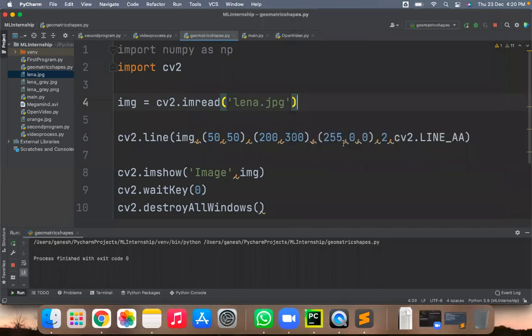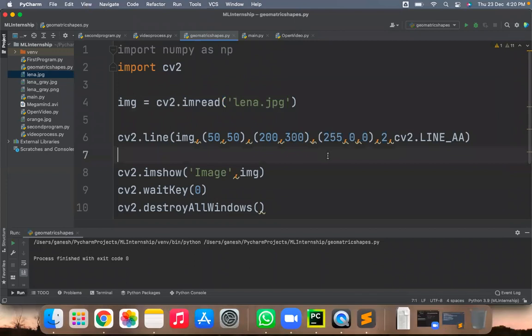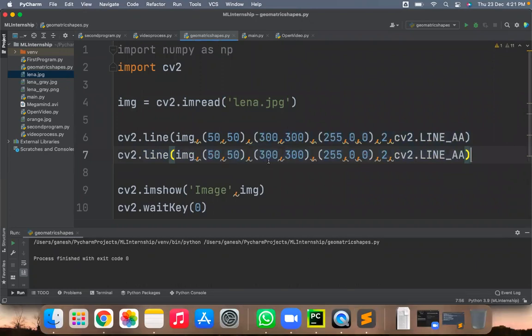Students, try to draw the line. I'm modifying some code as 300 by 300. Again I'm copying it and changing it. Suppose 200 is the starting and 50 is the ending.